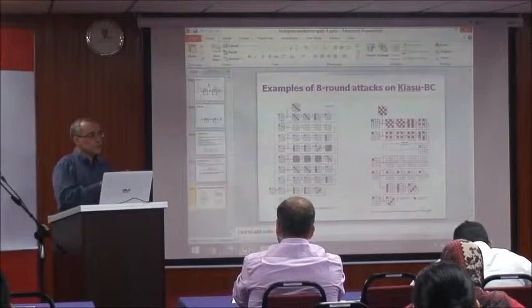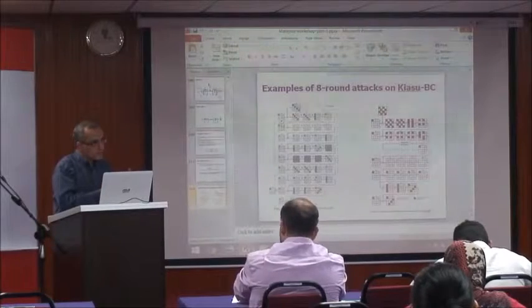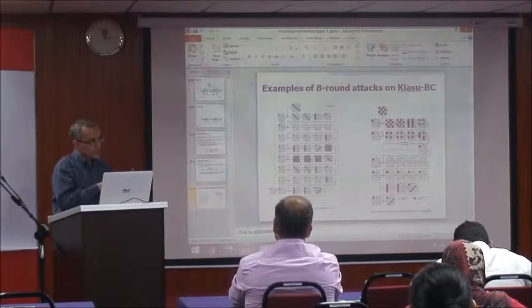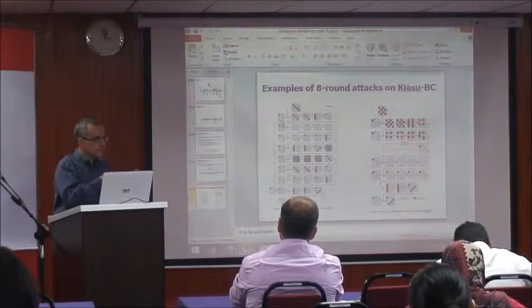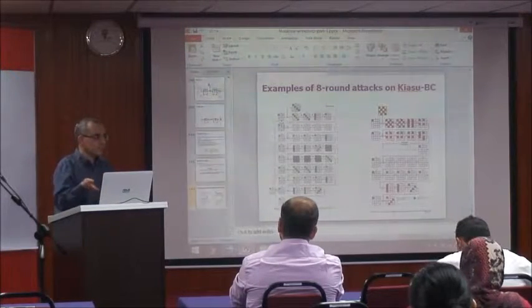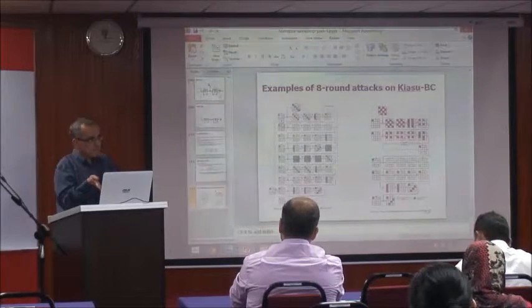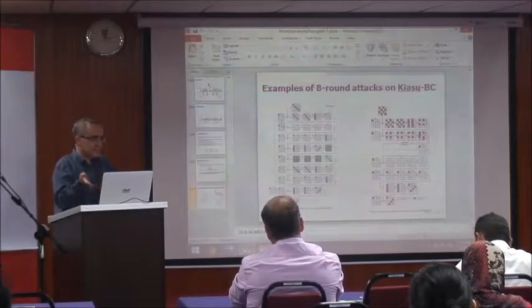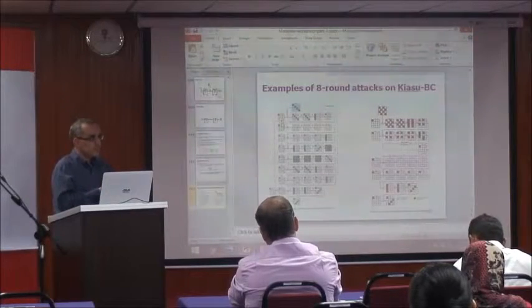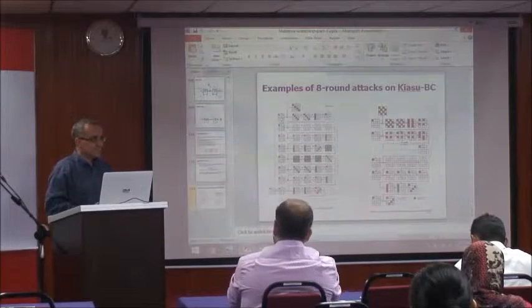Okay, so in order to quantify the complexity of any attack, you have to talk about the data complexity and the time complexity. For data complexity, you can say I have offline and online data complexity. Every attack will have a different set of numbers. I did not mention any specific attack, but most modern block ciphers, these numbers are completely gigantic.